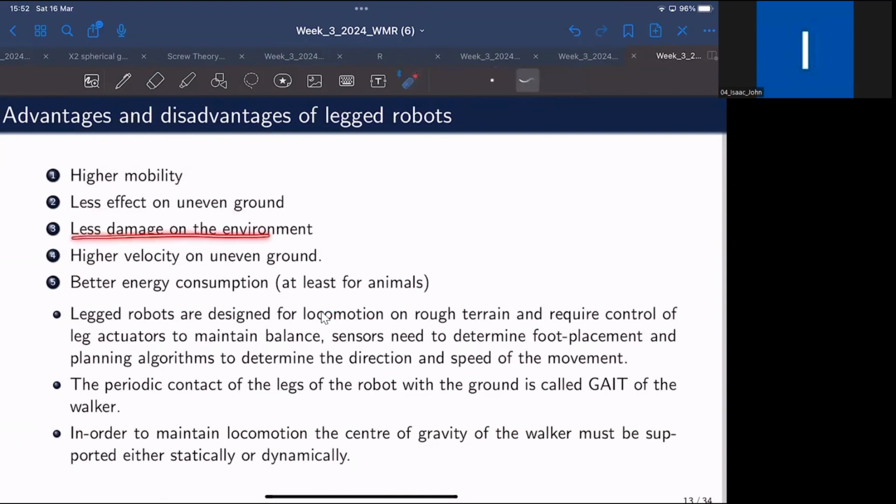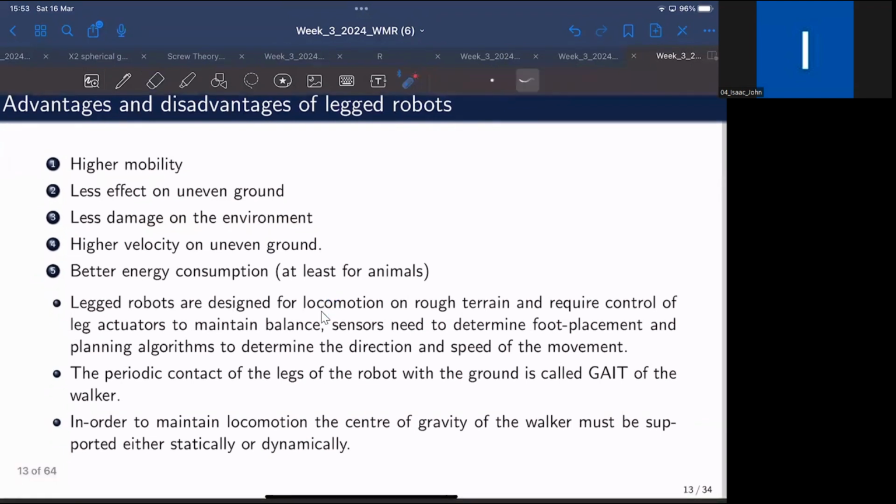They cause less damage to the environment because they leave a very small footprint. For example, if you are using a heavy tracked robot, it may demolish everything that comes under its tracks. So it may leave some sort of an environmental footprint, whereas legged robots leave a minimal footprint. And they can also achieve higher velocity on uneven ground, right?